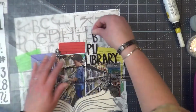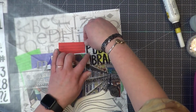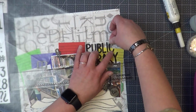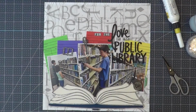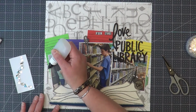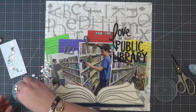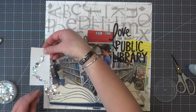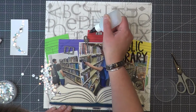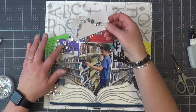So, now I put my letters on, and then I fuss with my letters, and I fuss with them some more. I know, but at least you guys don't have to see me gluing them all down individually. I overlapped the L with the P, but because they're both foam letters, I actually cut the L and then put one side on one side of the P and the other little bit on the other side of the P. That way I don't have that big bulk, that big bump in my page. So in case anybody was curious.